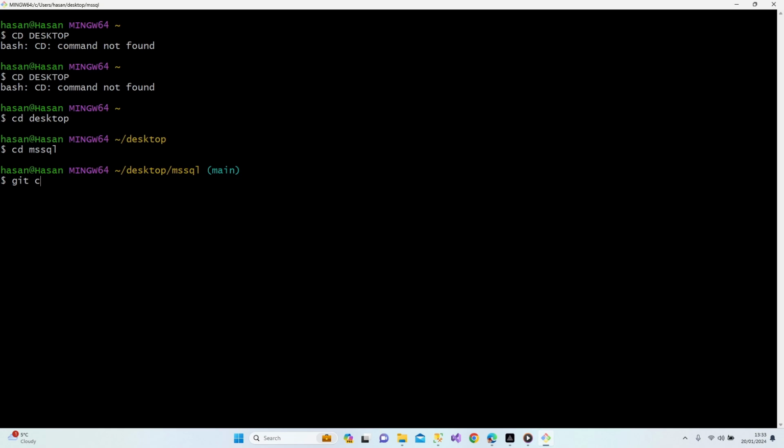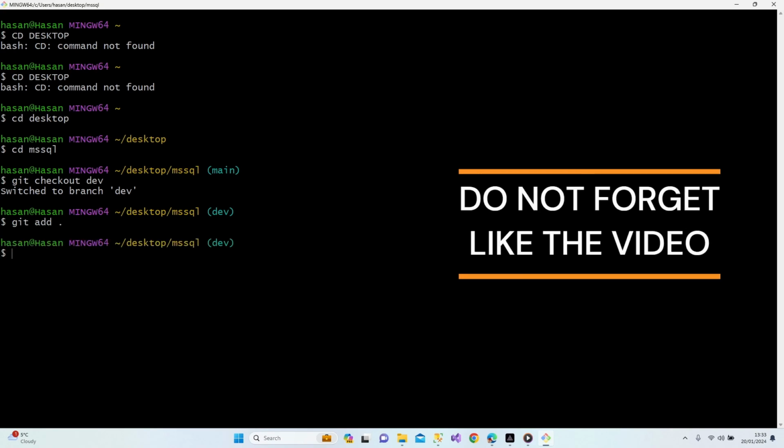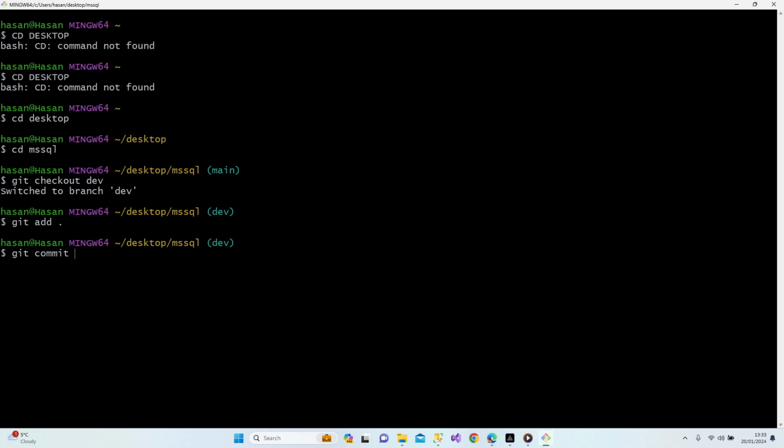Git checkout dev, git add all, git commit -m if else case 1 lessons.